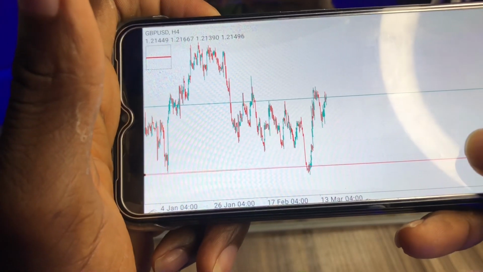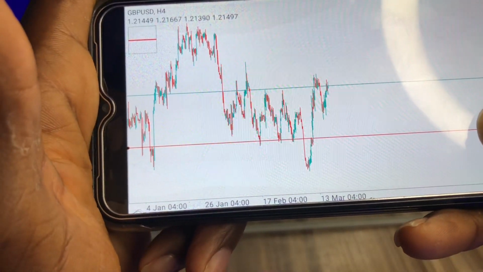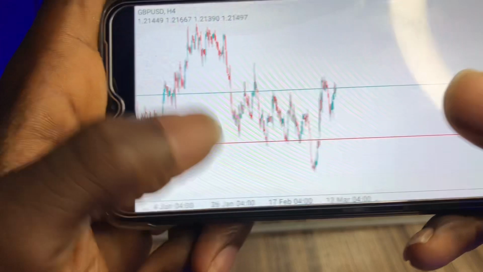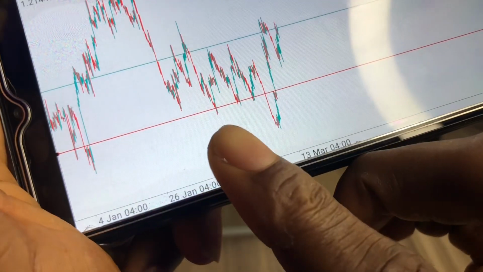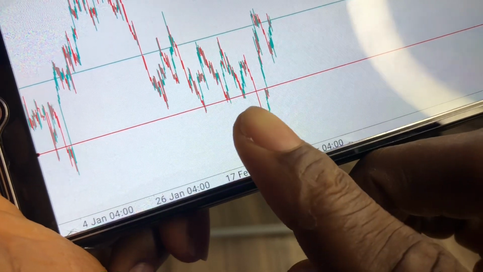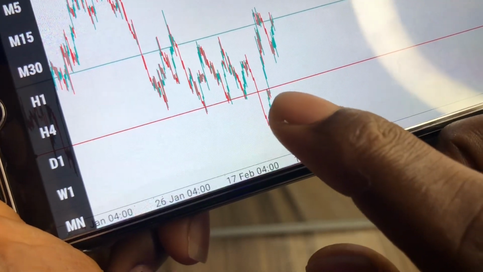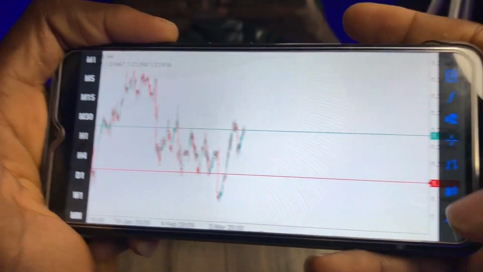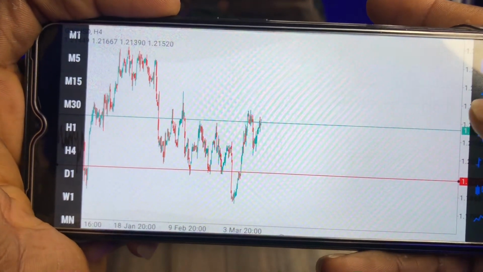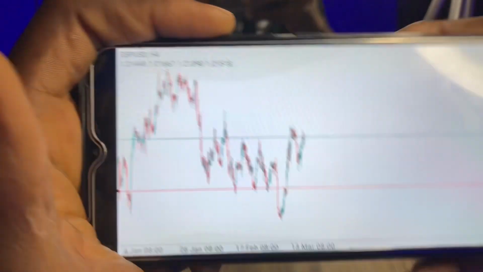Now looking at the market, I noticed that there's a support and resistance thing going on right here. If you could see from this point in the market, there's a change in trend, there's a change in trend, there's a change in trend, still the same thing right here in the market. So we've marked out that point in the market. What we're going to do is still find most of those points in the market.